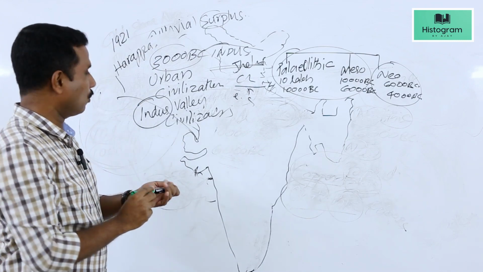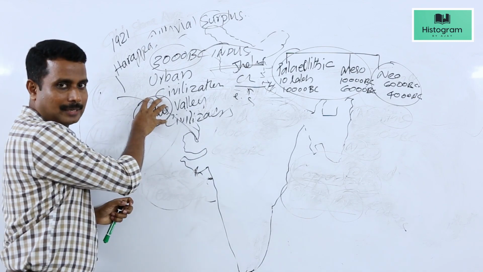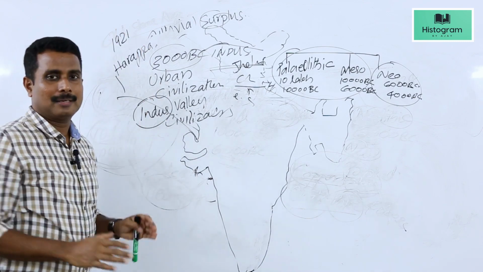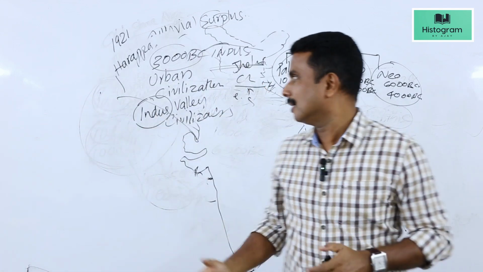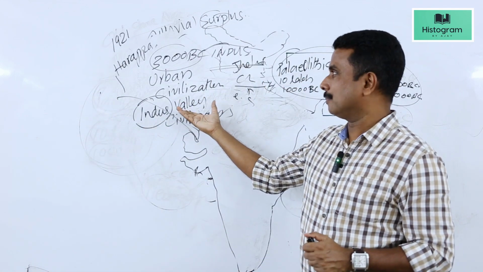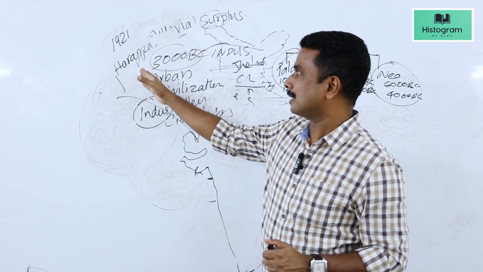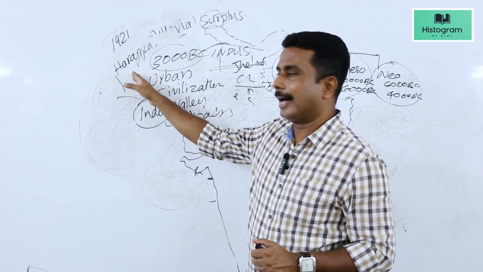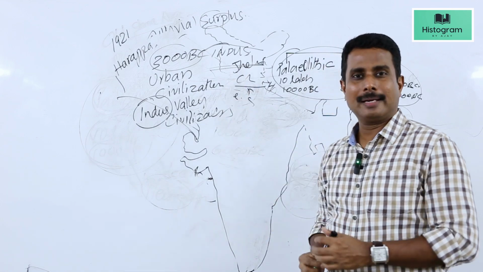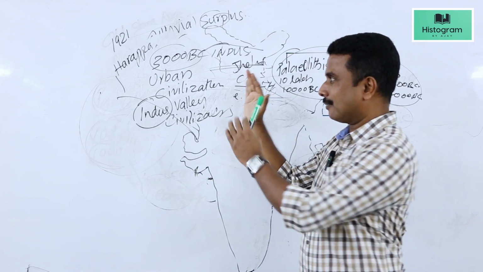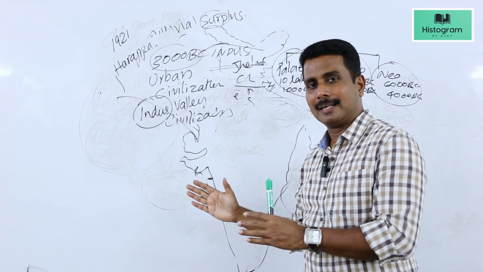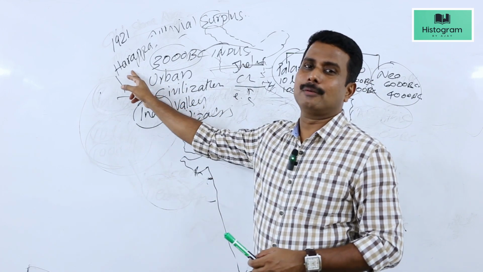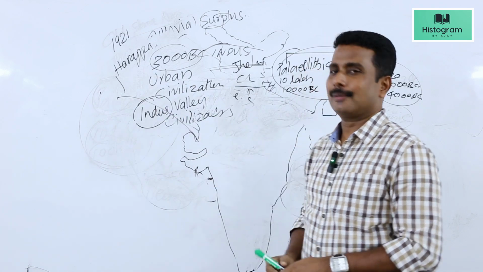Since then, we call this civilization the Indus Valley civilization, otherwise the Harappan civilization, because it was on the banks of the river Indus that the majority of the settlements were located, and for the first time we happened to discover Harappa as that of the Indus Valley civilization. So the Indus Valley civilization is otherwise known as the Harappan civilization for the fact that this was the first site to be discovered as that of the Indus Valley civilization.